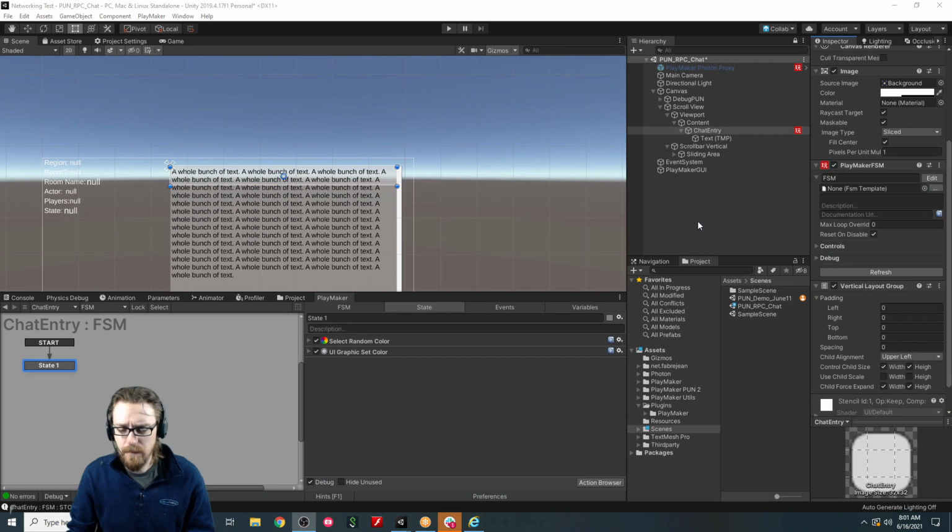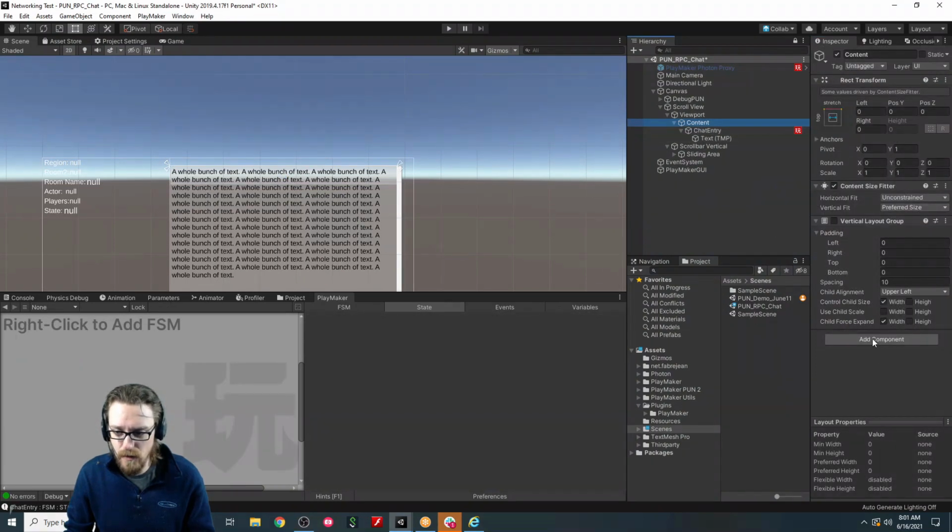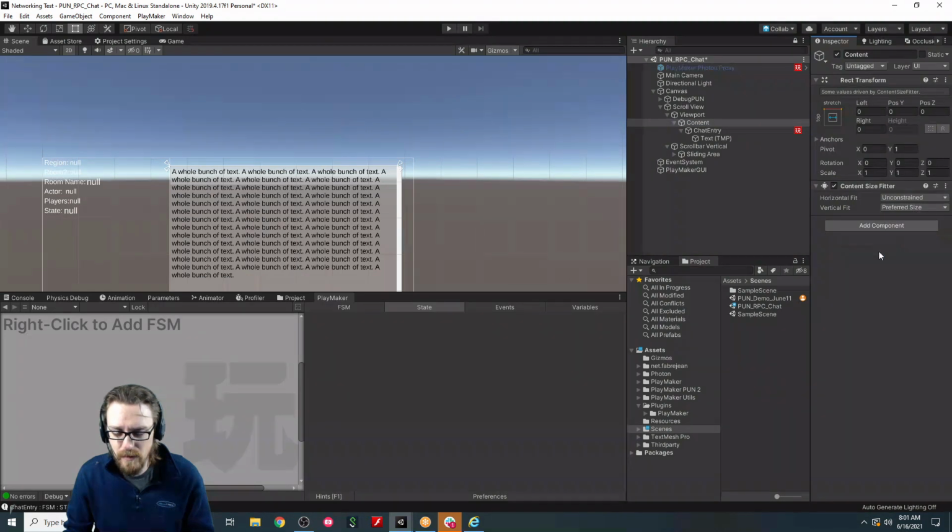All right, so I like to think of myself as a UI expert, but then I run into things like this. So I have one more thing that I think will work, and if it doesn't, then we're just going to ignore it for now because this isn't supposed to be a UI tutorial. All right, so what we're going to do is really on the content of the viewport, we don't really need the layout group, so I unchecked that now, but I do have its content size fitter. Actually, I'll go ahead and remove the vertical layout group because I really shouldn't need it.